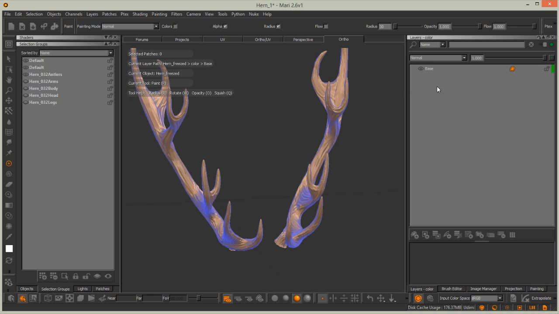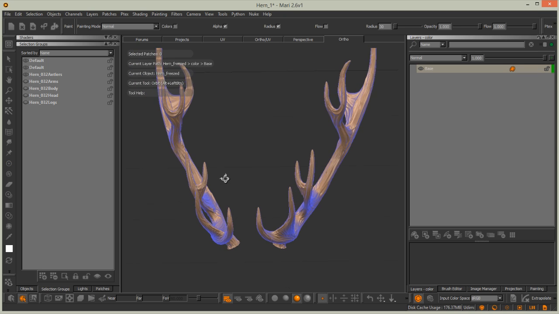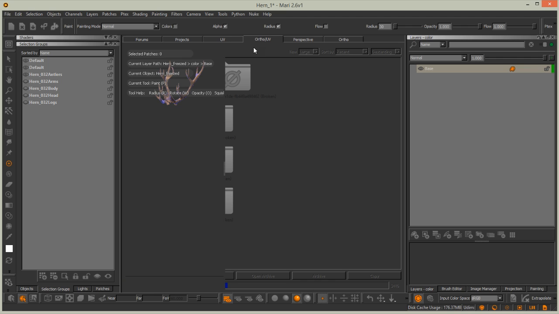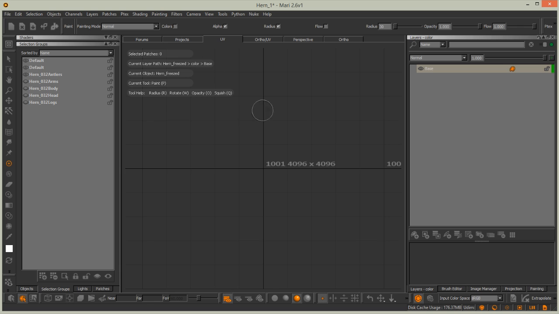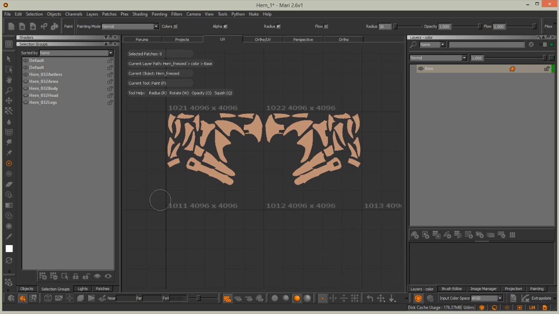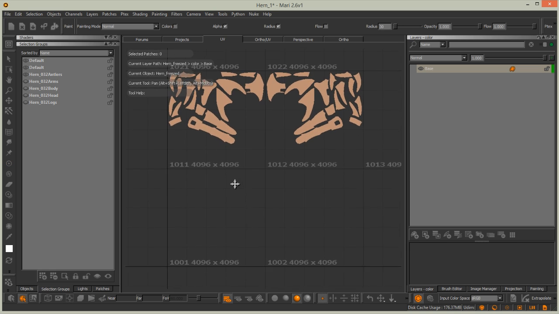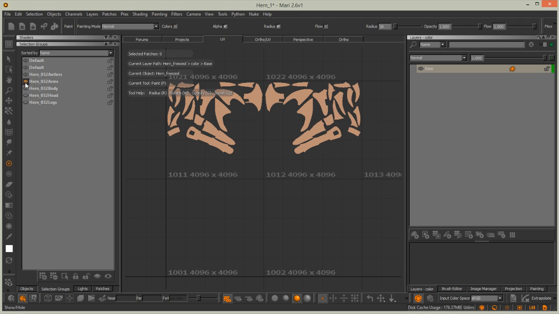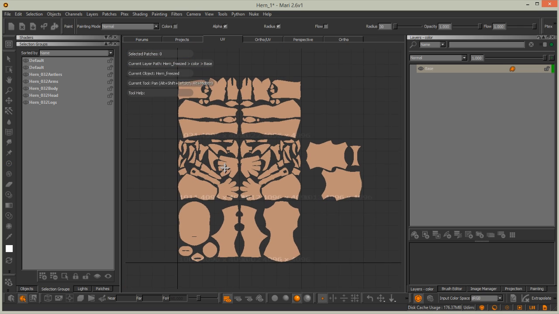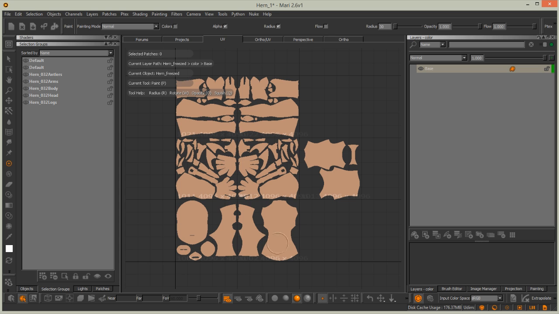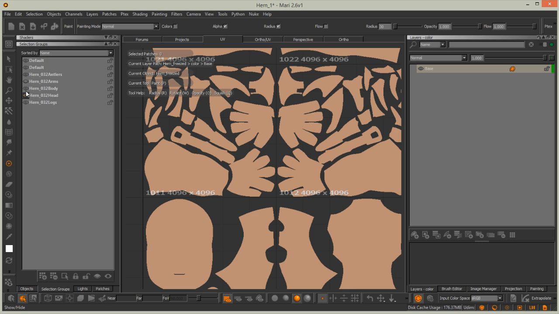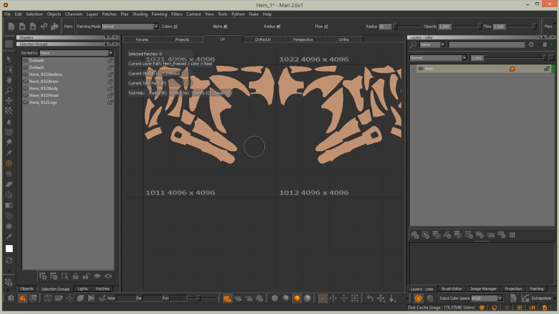So we got one channel, and we can go to auto UV. Okay, we can just go to UV file. As you can see, now we got UDIMs, 1001, 1002, 1012. As you can see, we can see all UDIMs at once, so we can turn off all unnecessary items, and we just leave it with the antlers.